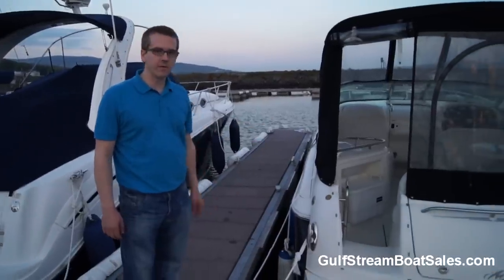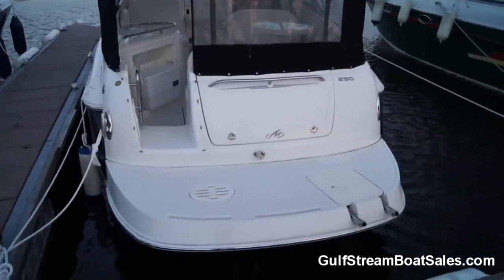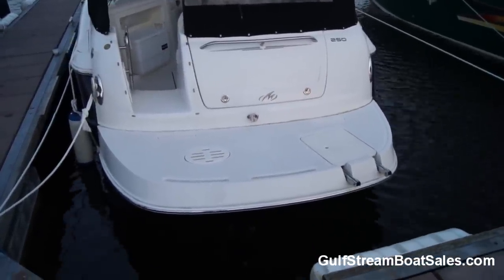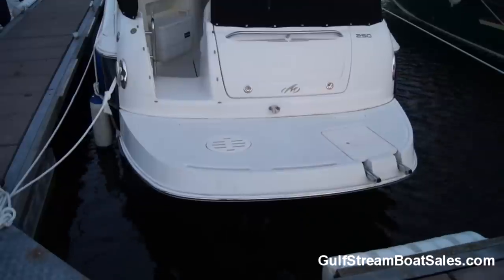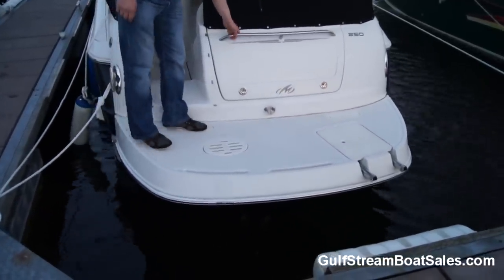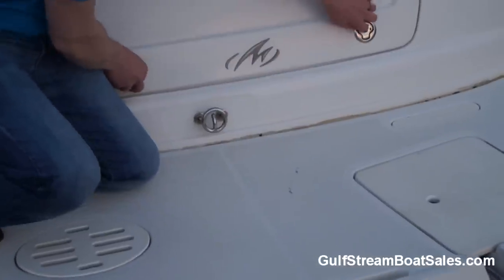Across the stern of the boat then we've a nice extended swim platform that gives it an extra couple of feet to the length of the boat. Again, it's moulded non-skid, it's shaped, contoured to suit the lines of the boat, and it's also got a folding stainless steel boarding ladder there on the starboard side. You'll also notice that we've got stainless steel handrail across the transom, we've got a central stainless steel ski tow point, and we've got a nice big transom locker here.